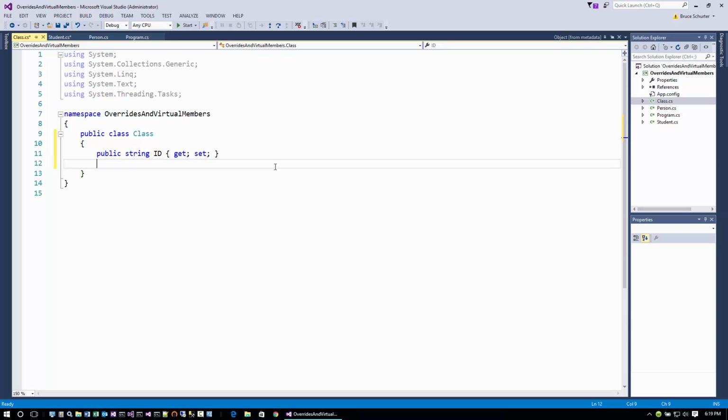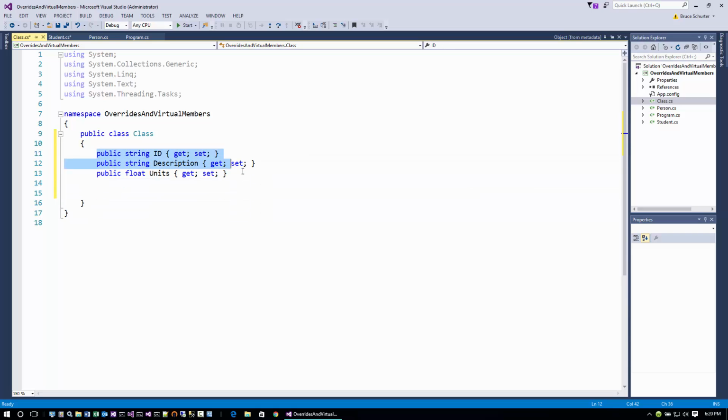Then we can have another property called description, which is the course description. And then we will add a float called units that indicates the number of units for this particular class.